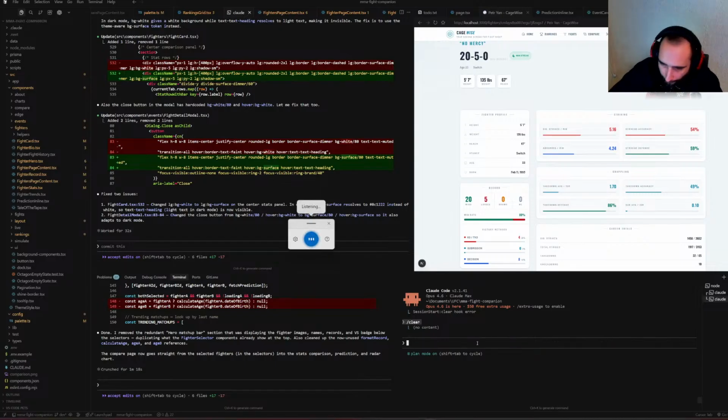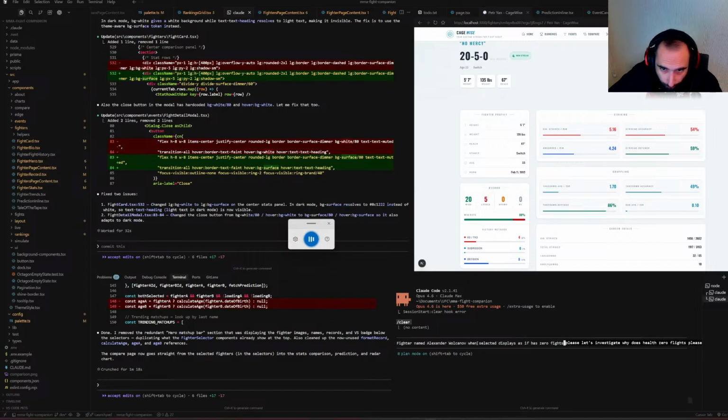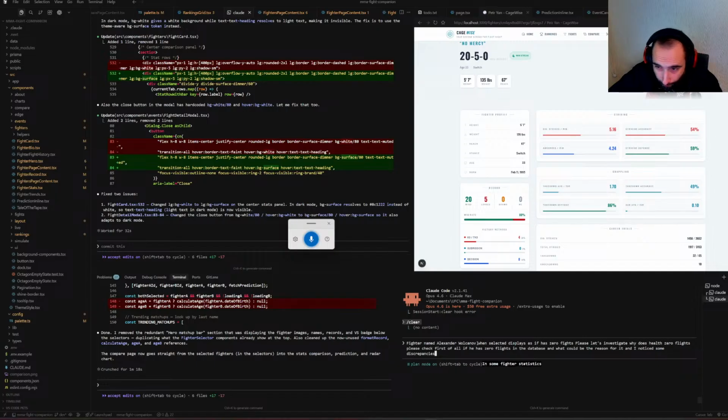Fighter named Alexander Volkanovski, when selected, displays as if he has 0 fights. Please let's investigate why he has 0 fights. Please check first of all if he has 0 fights in the database and what could be the reason for it. And I noticed some discrepancies in some fighter statistics, for example fights count, or some fighters have wrong KO and submission counts.